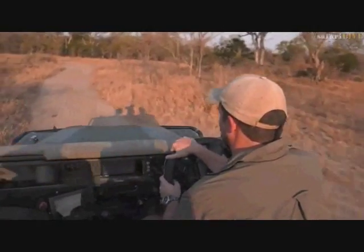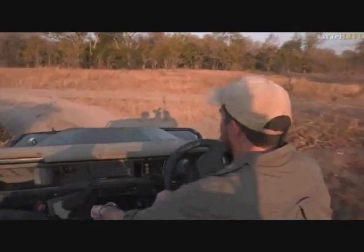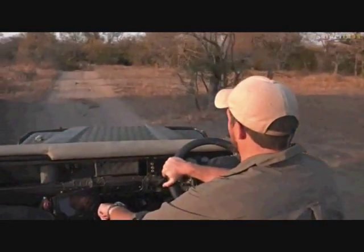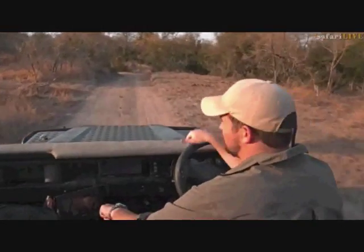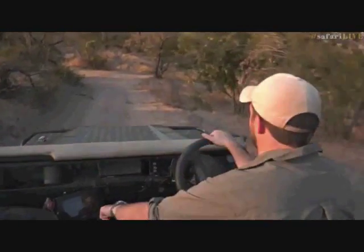I still need to get an update on the pangolin tracks, because I know the guys dropped their trackers off there during the day, and I wonder if they maybe tracked it towards a termite mound. And for those of you that missed it this morning on Bushwalk, we came across a pangolin track, and so we tried to see if we can find that pangolin, and we sent the guys Taxon and Aubrey's tracker, and they went and followed for a while, but I don't know if they came right or if they found any sign of it, but it'll be interesting if they did. I'll try and get hold of them now.